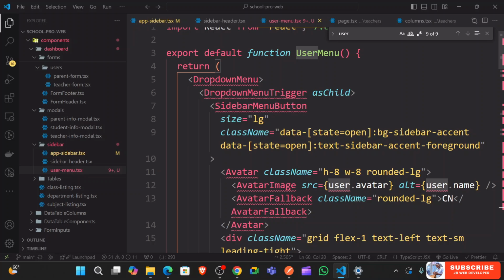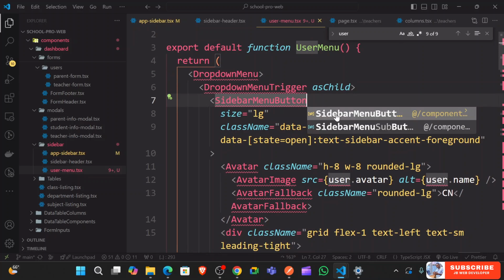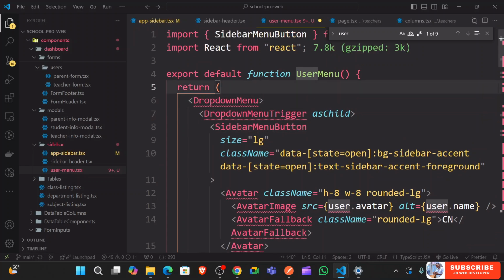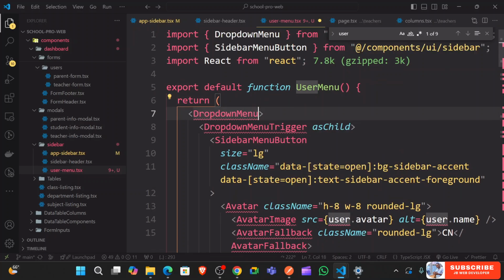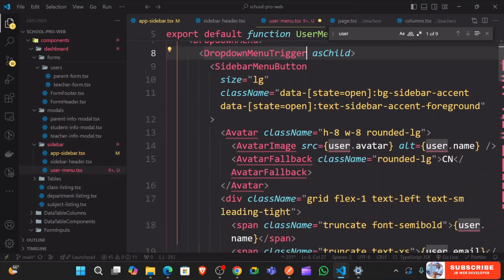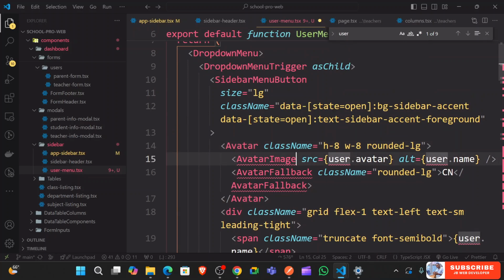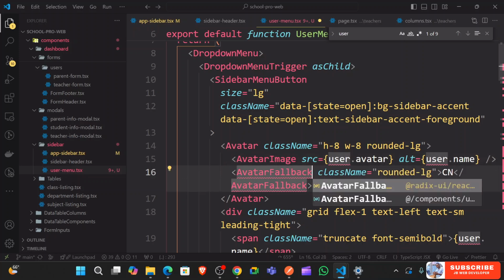We need the drop down, and then there is this sidebar menu button, drop down menu, and then we have these triggers, avatar image. Make sure you import these things from the right places.